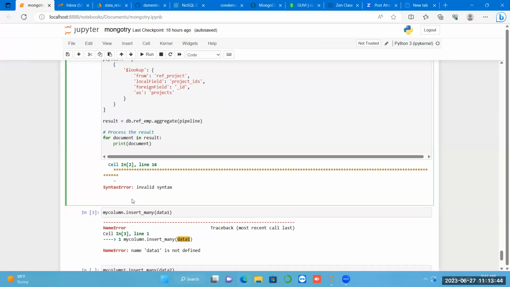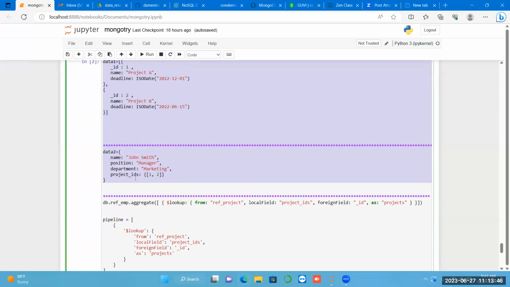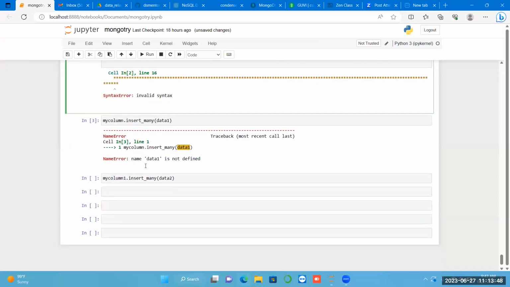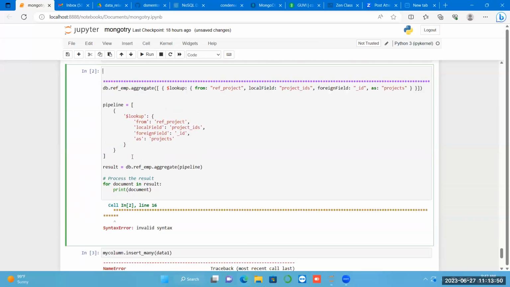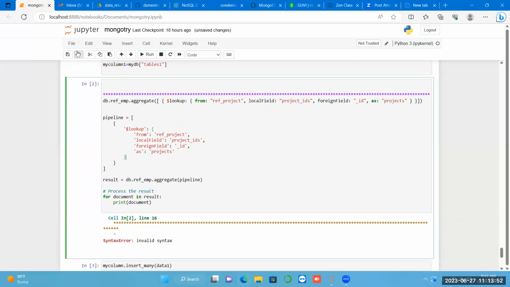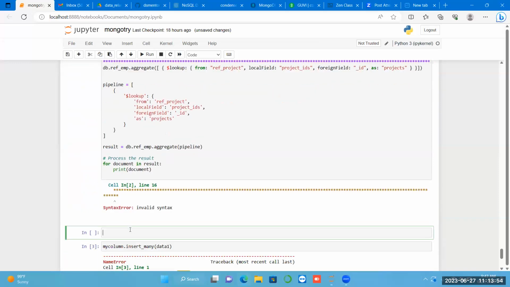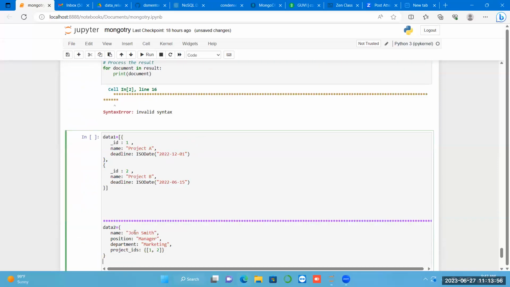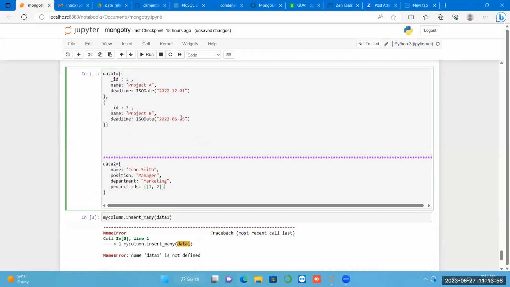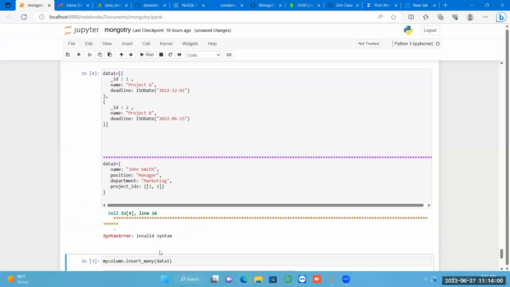Control X. You do Control X. Go to it. Create a new cell above that. New cell below this cell number 2. Here, paste it, Control V. Okay, now you run it. Invalid syntax. Remove those stars. Or do one thing, don't remove them, give a hashtag in the beginning. Now run.